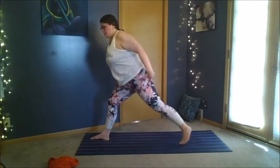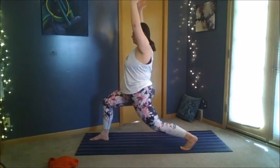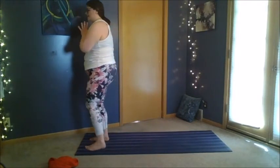And then bend that front knee. Let your hands go up overhead. And then come back through warrior two. Take that front stance here, so we'll lift up our back knee. Sorry about that. So we can turn and close off back to our lunge. And then we'll step up to the top of our mat.